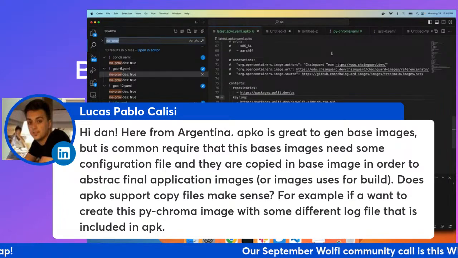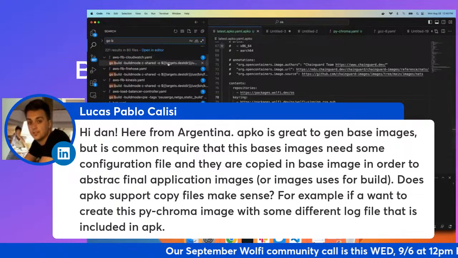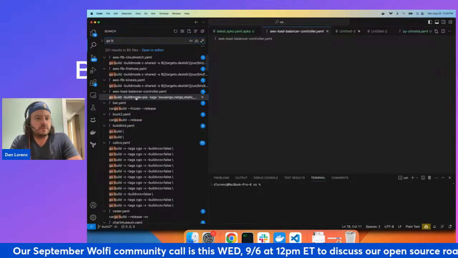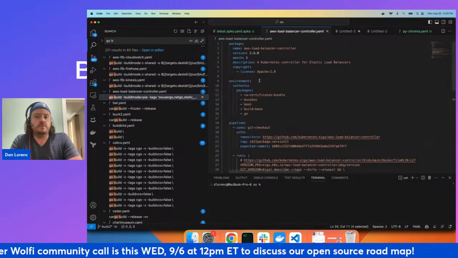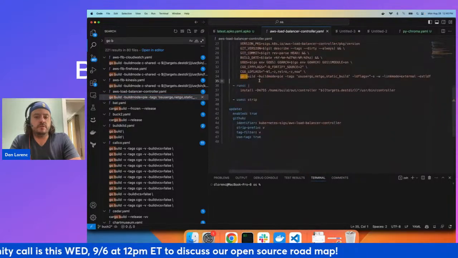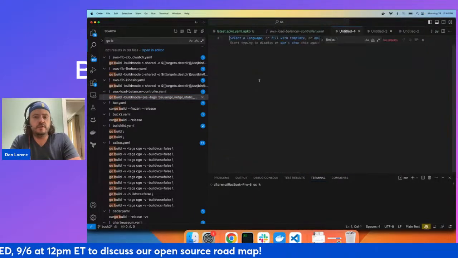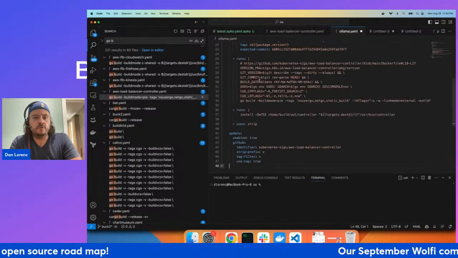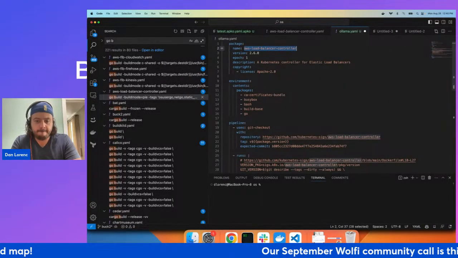Let's find a Go app. One that we do Go build for. We do a lot of those. All right, this looks pretty close. Start here. Good old copy paste.